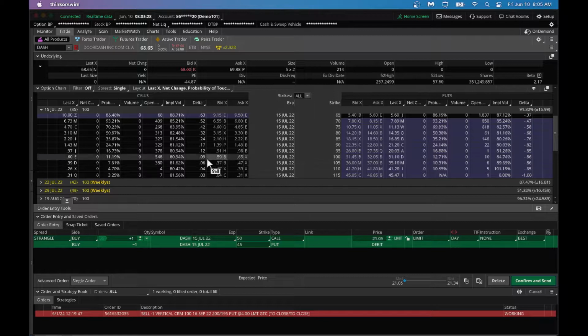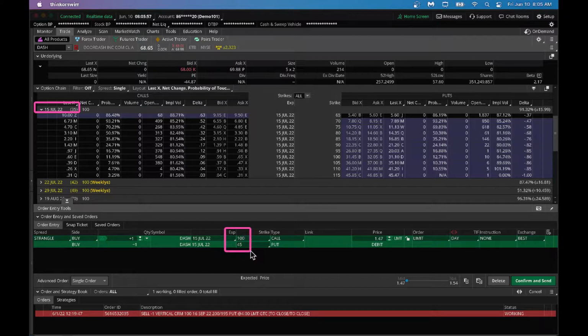Probably $100. Current stock price is 68. I will sell the call all the way at the top here at $100 and go from there. Look all the way down here. What I'm saying here is between now and the 15th of July, as you can see here, I want the stock to be between $45 and $100.